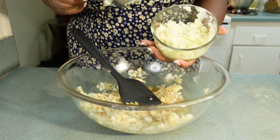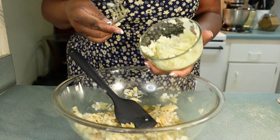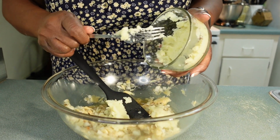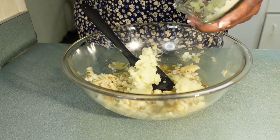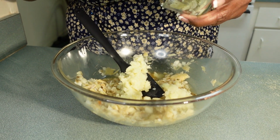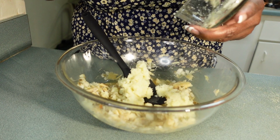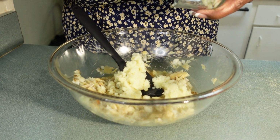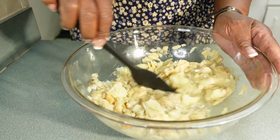So next thing I'm gonna do is I have here some potatoes. This is Irish potatoes that I boil and mash, little mashed potatoes. I always add them. Some people write me and say you don't add potatoes, guys. I add potatoes, okay, and it comes out delicious. You don't have to add it, but I add it. I remember my grandmother used to add a little potato to hers, and everybody loved hers. And whenever we have a gathering, they always ask me to bring this particular recipe because it's good. All right, so let me go ahead, finish it up. I add a little potato.